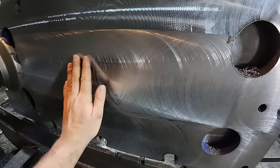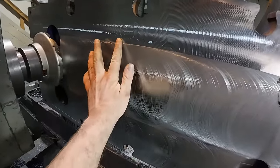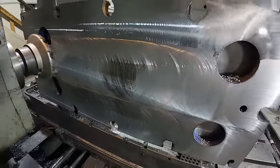Boy, that looks beautiful. It's coming up nice. I got one pass left up here, and I'm definitely gonna clean it up. I can feel the difference there. So yeah, this'll finish her off. Absolutely beautiful.